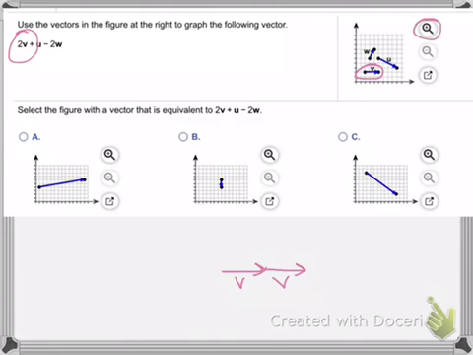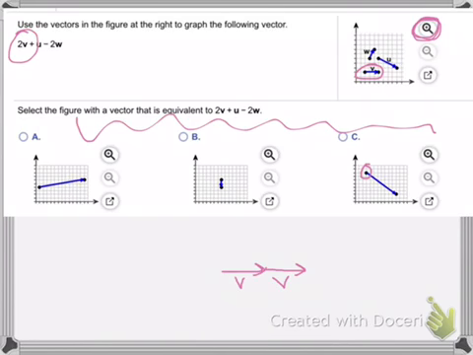So you can always enlarge the diagram, but even with my glasses off, I can see that the arrow's pointing to the right. And I'm drawing them at the bottom of the page just because it's a little bit easier to work with. And all I have to do is find an answer that looks like my resultant here. I don't have to worry about the actual coordinates, like if the tip is going to be at 3, 8. I don't have to know the ordered pair. I just have to know the magnitude and the direction, get a rough idea. So 2u is that rose-colored vector at the bottom.